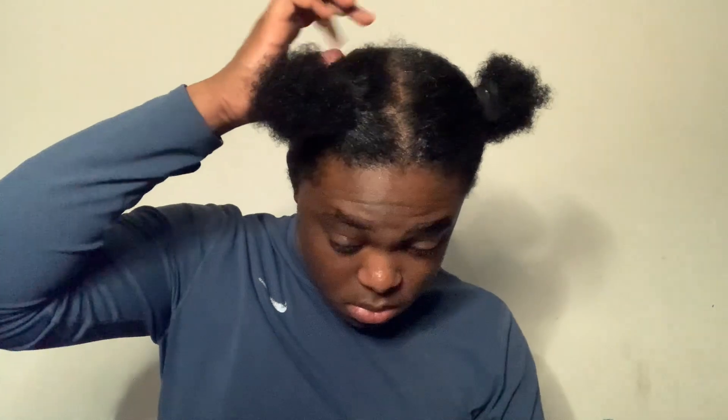I put the castor oil on the main bits of my scalp that I know get dry the most. I'm not saying I don't put castor oil in every bit of my hair — I usually do that especially if I'm going to do braids or a protective hairstyle. But if I'm leaving my hair out or having it in a bun, I wouldn't put it everywhere because buildup will cause flakiness within a couple of days. The center of my head gets really dry if I don't apply anything, and it can even be painful.